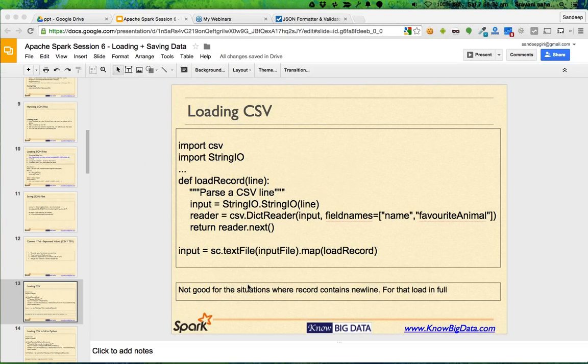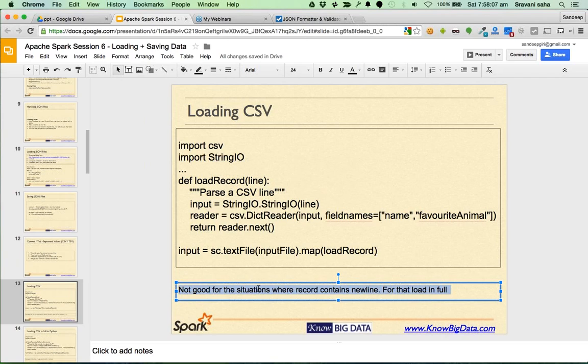When I was talking about having new lines in the file, say, for example, you have an Excel file and in some cells you have pressed enter. That means that cell has multiple lines. If you export it into CSV and then try to load it in this manner, it's going to give huge errors because the record will be broken into two, as text file considers it a new line as soon as it encounters slash n.